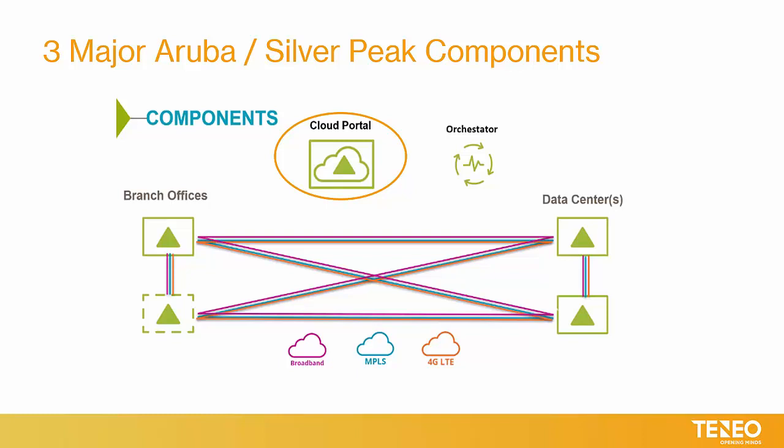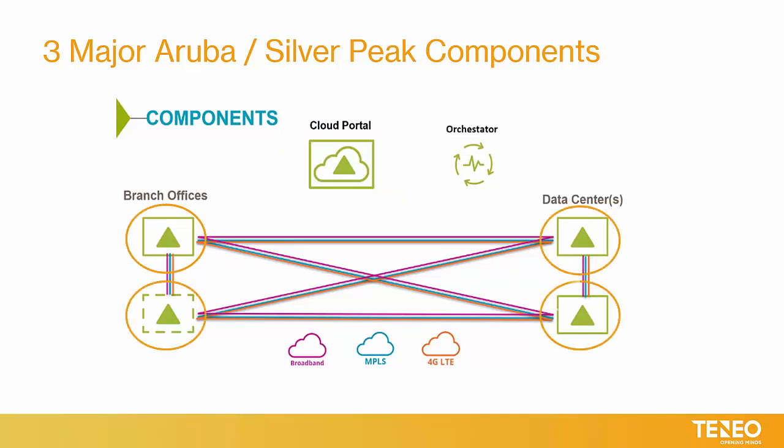And finally, the SD-WAN appliance itself, Edge Connect, or EC. Aruba Silver Peak Edge Connect appliances ship in various form factors that cover hybrid WAN needs of small, medium, and large deployments. With the help of an Aruba Silver Peak partner like Teneo, we help you size the EC appliances based on the overarching requirements of the branch, DC, or cloud deployments. Of course, you can deploy virtual Edge Connects as well.